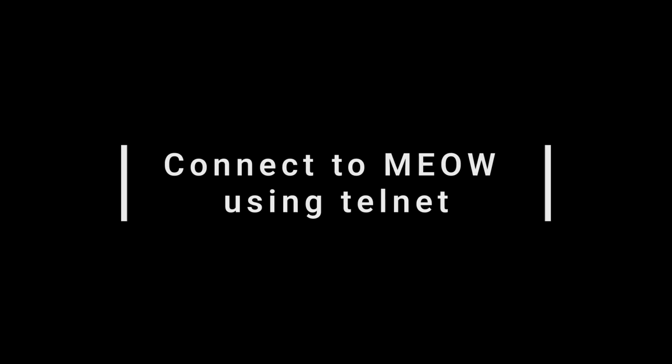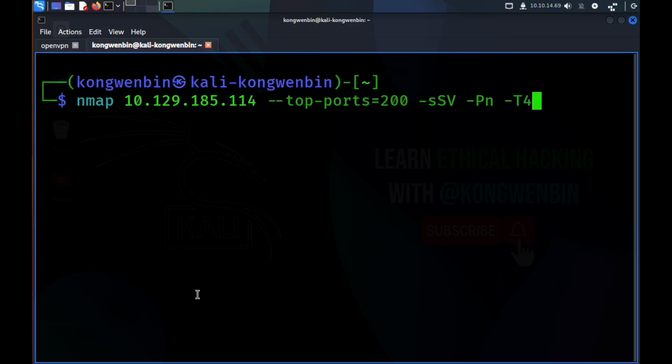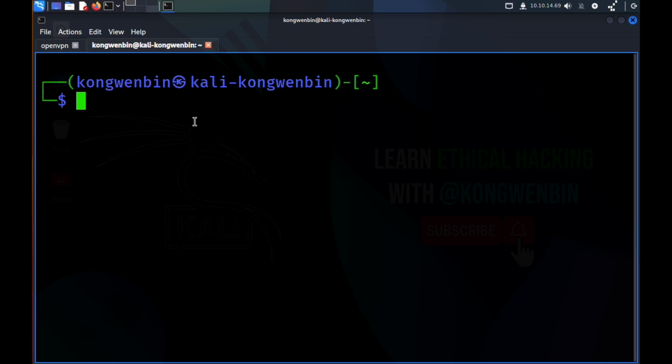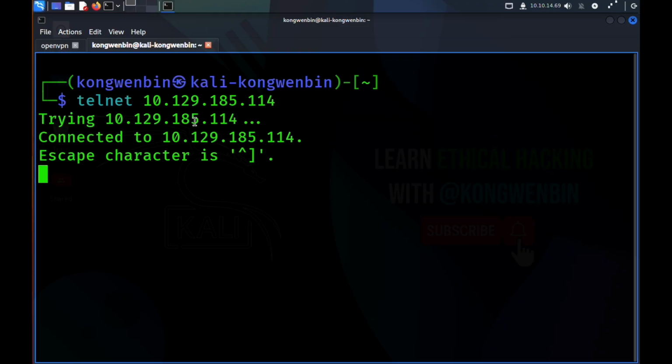To connect to the target machine using Telnet, we will run Telnet and then the IP address. As shown, it says we are already connected to the target machine at 10.129.185.114.